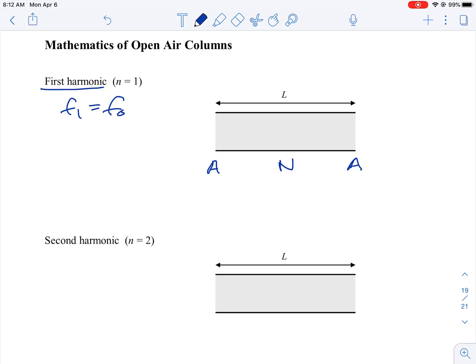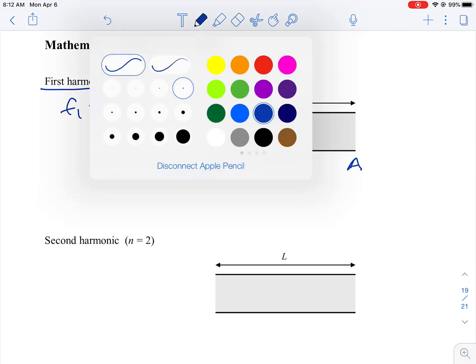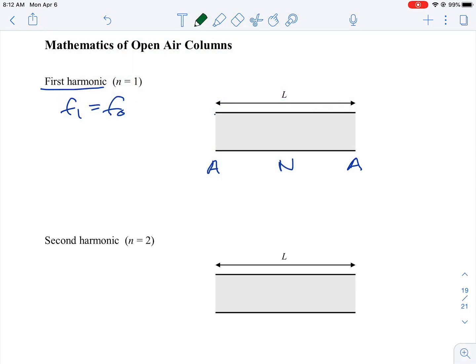All right, let's talk about what the wave actually looks like. So I'll just do, let's say I'll go green. So for the antinode, remember, dot on the top and the bottom, node in the middle, antinode top and bottom. And that looks like this. It comes down to here and goes up to there. So this is what we call the equivalent transverse wave kind of representation of it.